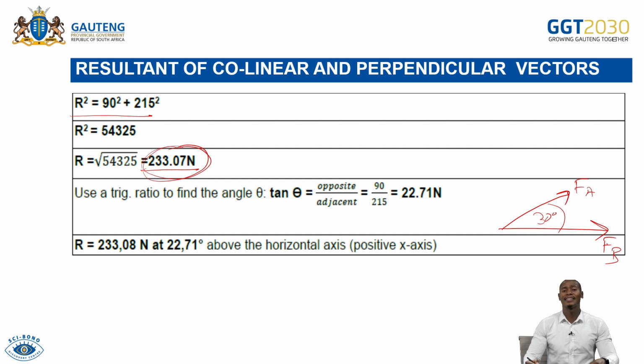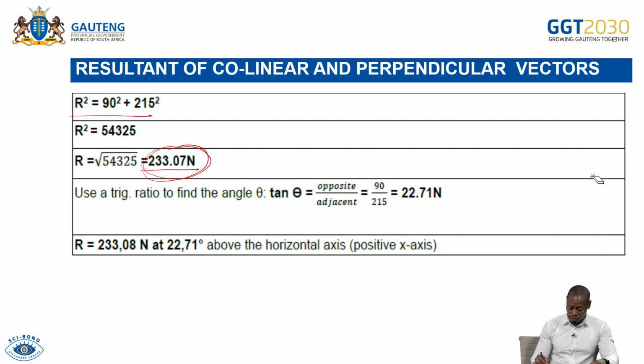How do we find the direction of the resultant now? Okay, so to find the direction of the resultant, we have to use the trig ratios. How? So I think we are fine with the magnitude of the resultant for perpendicular vectors. Right? Go back. You have these two forces, your Ry and your Rx.